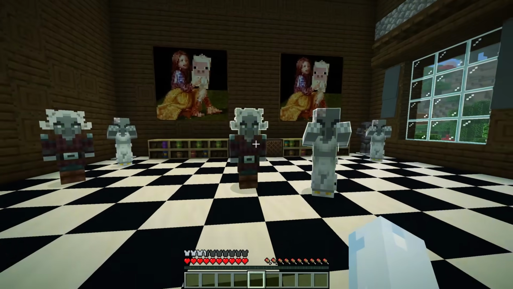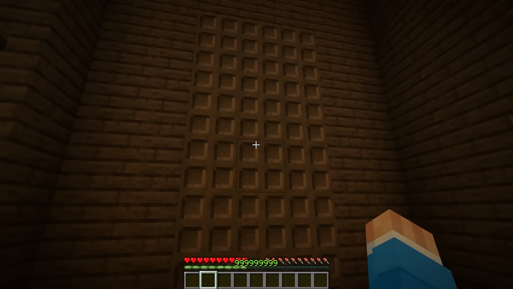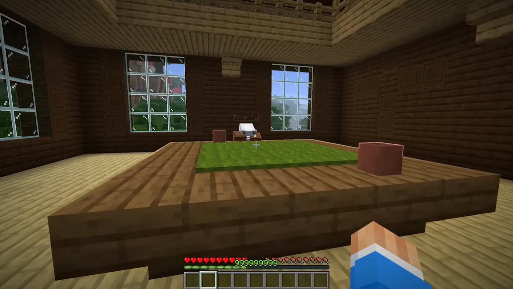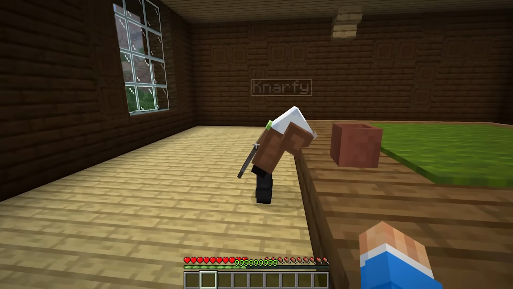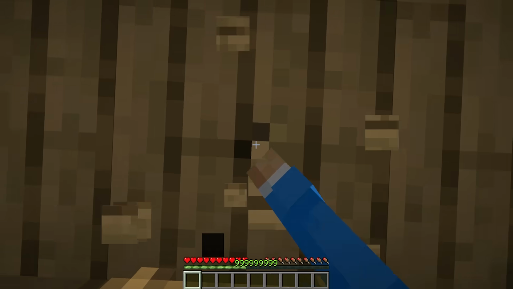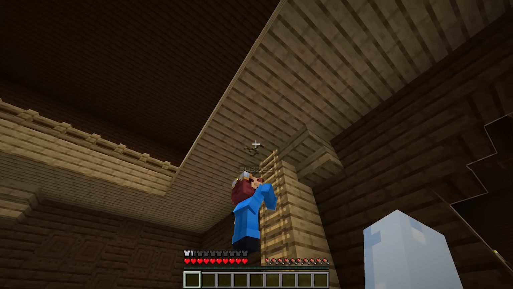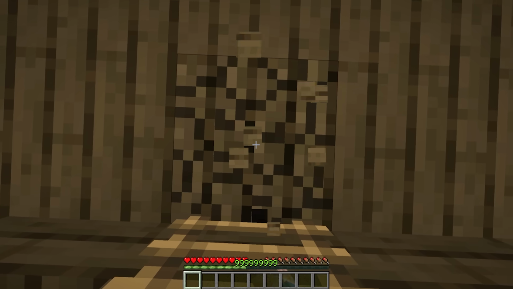Name Amiibo Food Fighter for revenge. Ugh! How rude was that? Oh my. Narfy, buddy. They were mean. Oh, don't worry, it's gonna be okay, man. I've got an idea. Ooh. I know how we can get payback. I think if I go up, oh, who puts a ladder here? Pillagers are weird, man. They're weird.